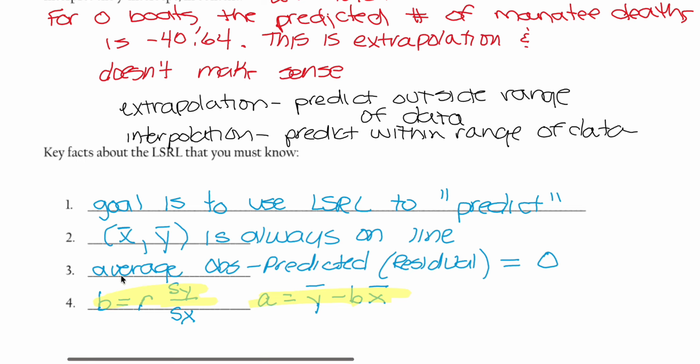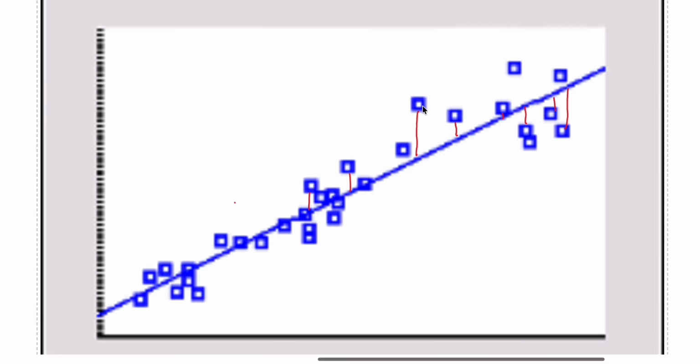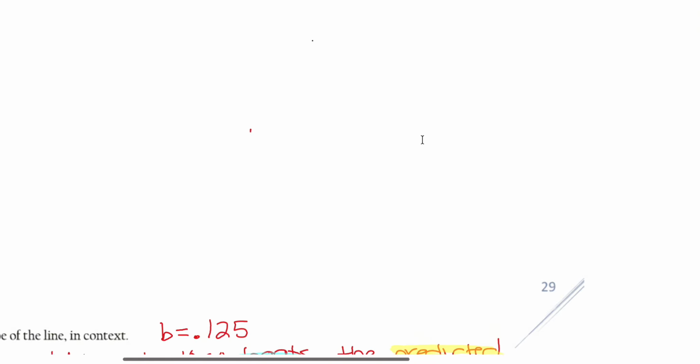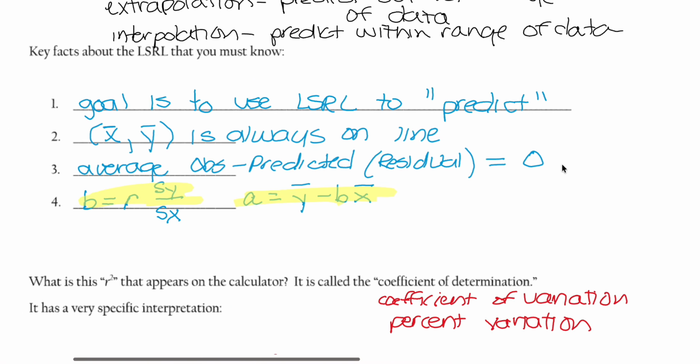Third condition is that the average of observation minus predicted is the residual. Observation minus predicted value gives you the residual. If you look at it from here, the distance from the dot to the line of best fit is the residual for each individual dot. And what we want right here is to find the average of those residuals, which will essentially be 0.